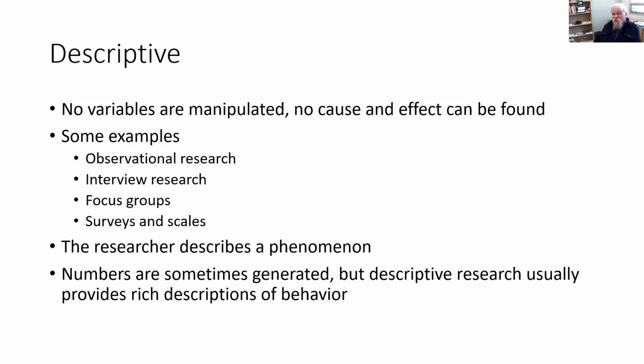Descriptive research is a way to observe behaviors of people, or we can interview people about what they're thinking, or their beliefs or behaviors or attitudes. We can also use focus groups to look at how a group of people view some kind of problem. And we can use surveys and scales in descriptive research. So there are lots of different tools that we can use to describe people's thoughts and behaviors, okay?